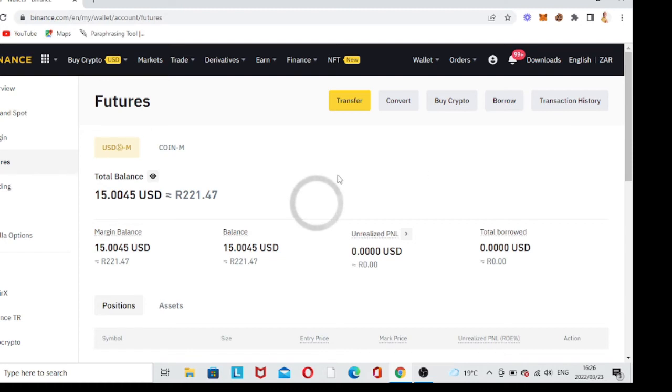As you can see, guys, with futures you have to be very careful. You can lose all your money when you trade here. So you have to have some experience and a plan when you come here to start trading. You don't just make trades, because you will get rug pulled and definitely lose your money. You have to come here with a plan so that you can actually make some money.